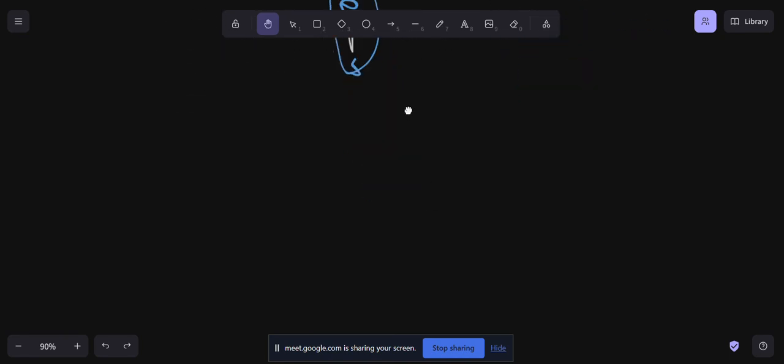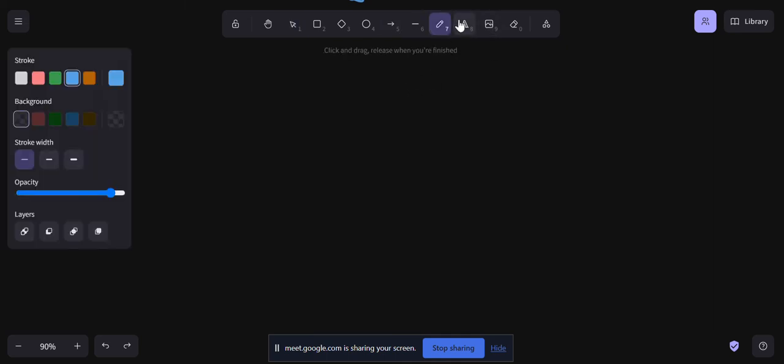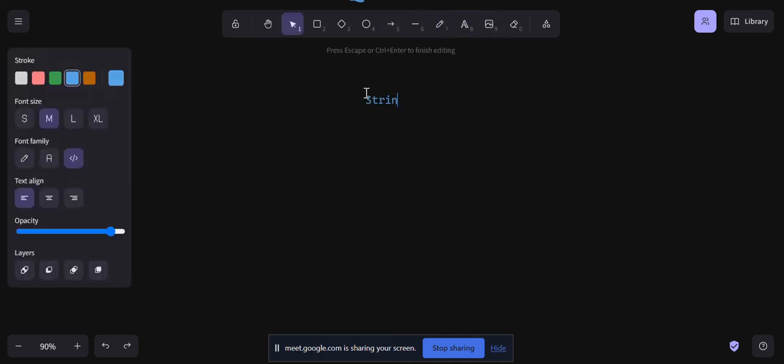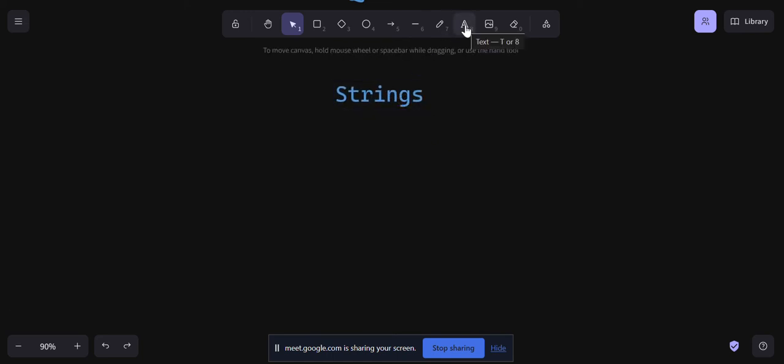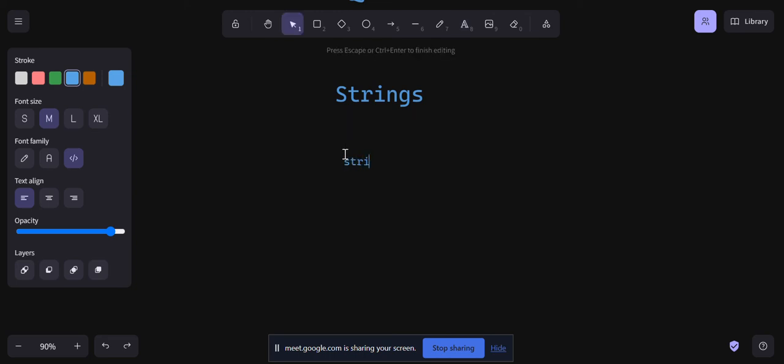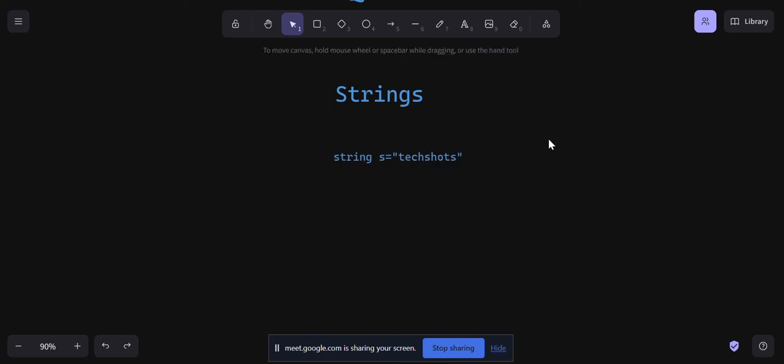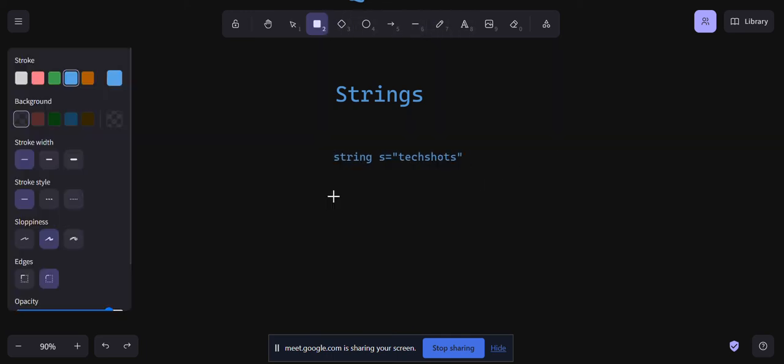So now we can start with strings. Till now we were doing char arrays, but character arrays and strings are more or less the same. There's only one factor which is different in strings: when we define a string s and write, let's say, text shots, here there won't be any null character.